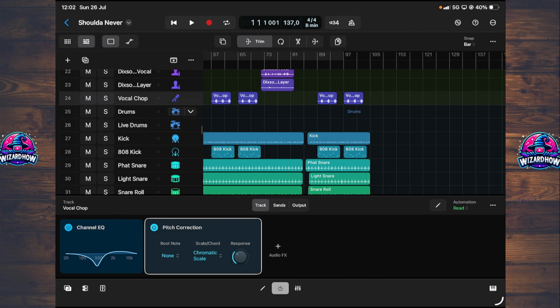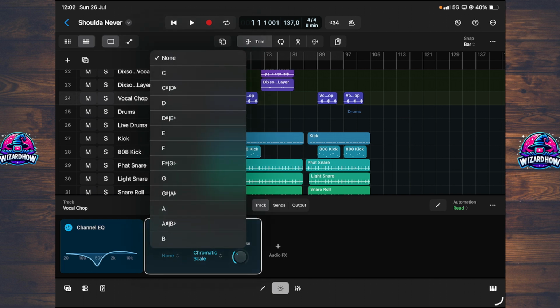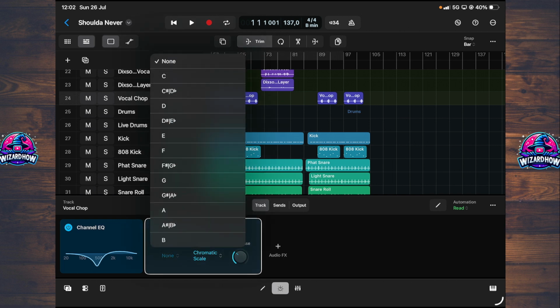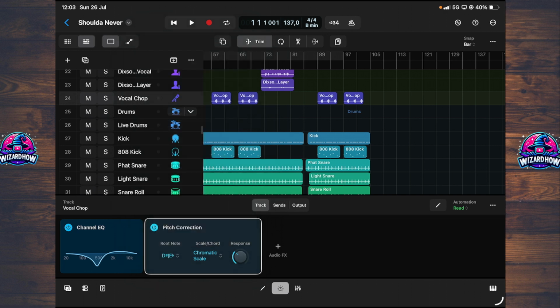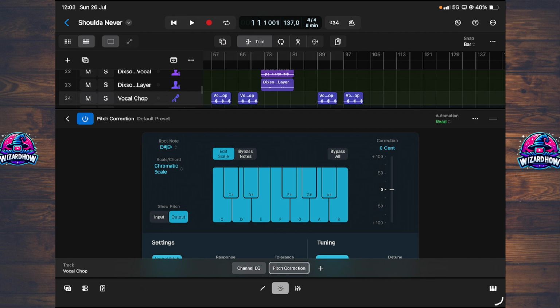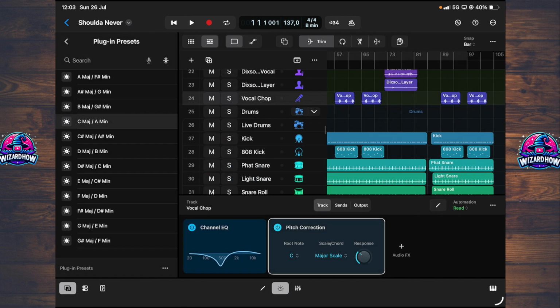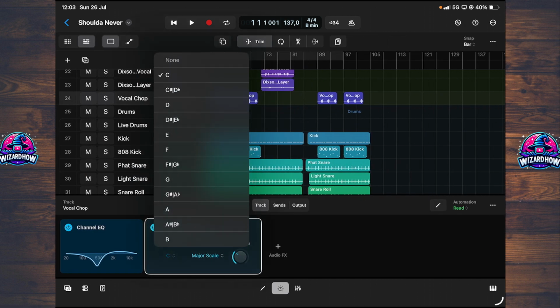Now we can set this however we want. The root note can be selected, basically the starting note of your song. If you know the starting note, then you can put the root here.